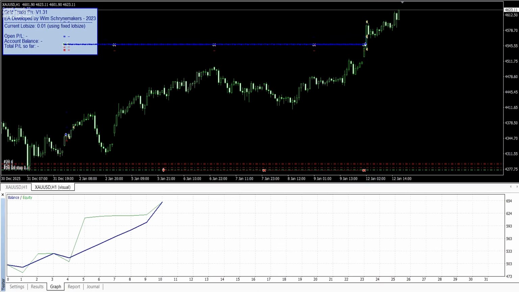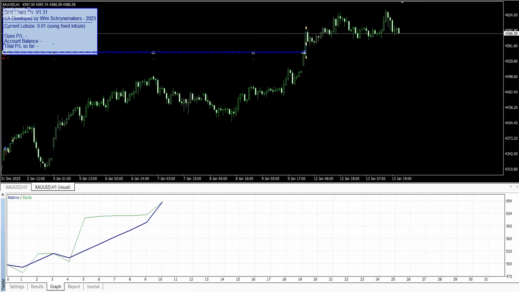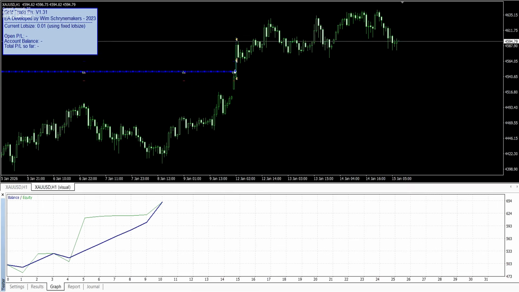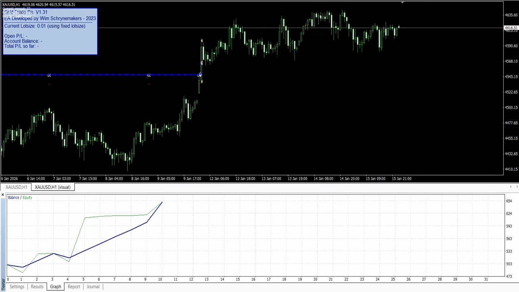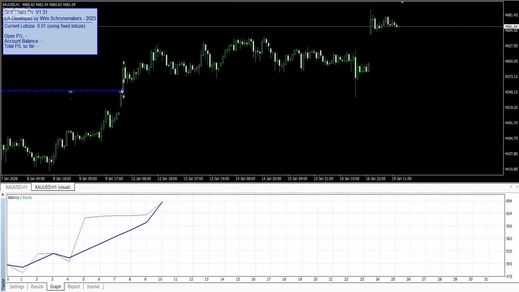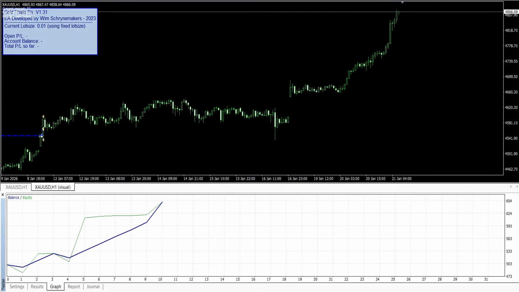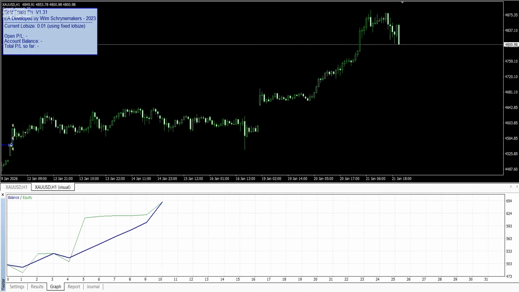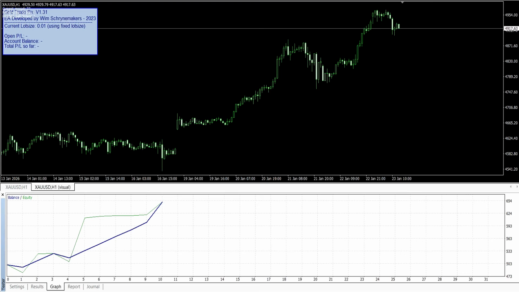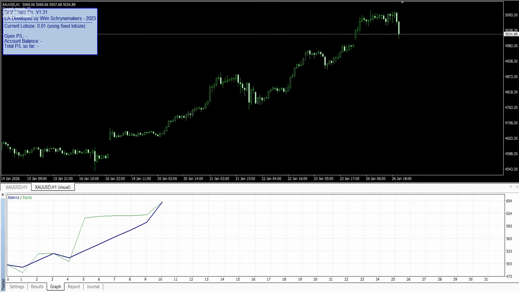Before we go into the result, let me quickly explain what an EA actually is, for traders who are new to automation. EA simply means Expert Advisor. It is an automated trading program that runs on MetaTrader 4. In manual trading, you have to watch the chart, find the setup, place the trade, manage your stop loss, and close the trade yourself. But an EA does all of this for you, based on the rules already coded inside it. When the market matches its conditions, it can open buy or sell trades automatically without you sitting in front of the screen. So an EA removes the manual effort, but remember, it does not remove the risk. Every EA, no matter how good it looks, must be tested properly before you trust it with real money.